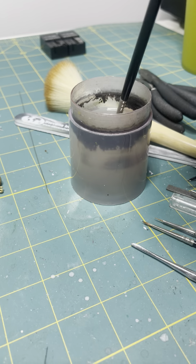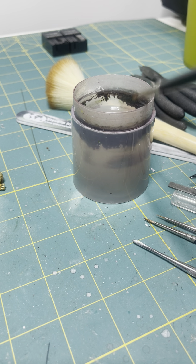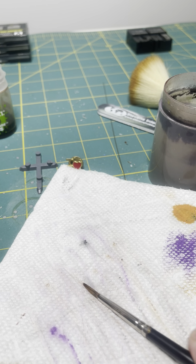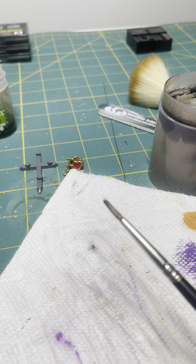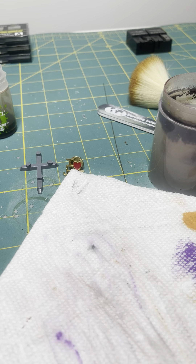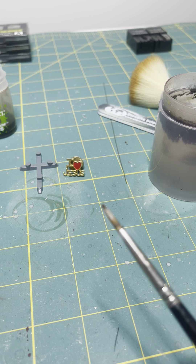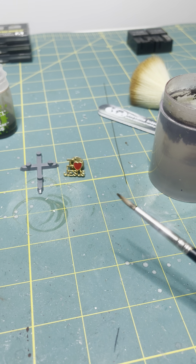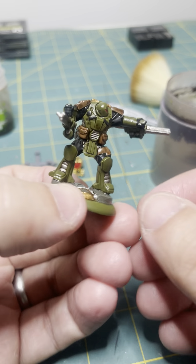Always rinse your brush — I'm rubbing it up against the side of the cup, a few taps, then rub it flat in a circular motion like you're twisting it. Keep that point as sharp as you can. Then I put it in my mouth and with my tongue and lips straighten that point out. You want to leave it to dry like that — it conserves your tips.